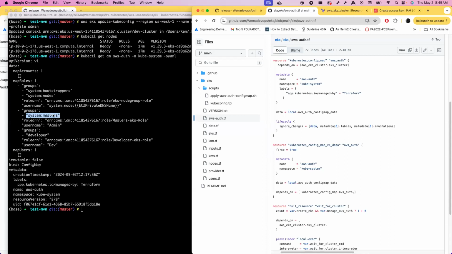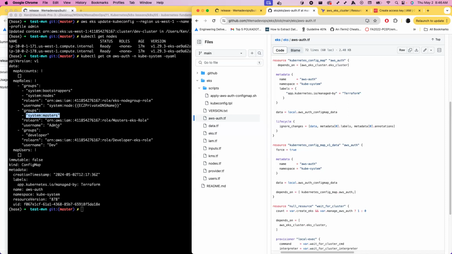Because one, we don't have control over that admin's credentials, like the creator of the cluster. We don't have control over that because it is bootstrapped within the cluster, but it's not mounted in the config map. So that is a default setting.